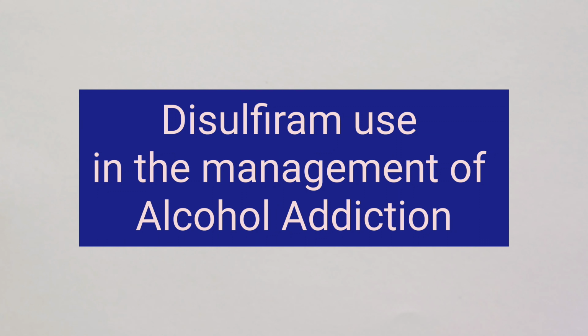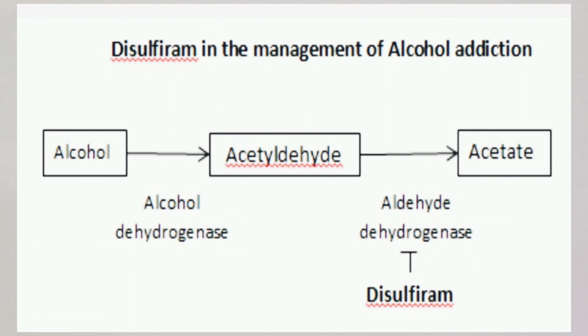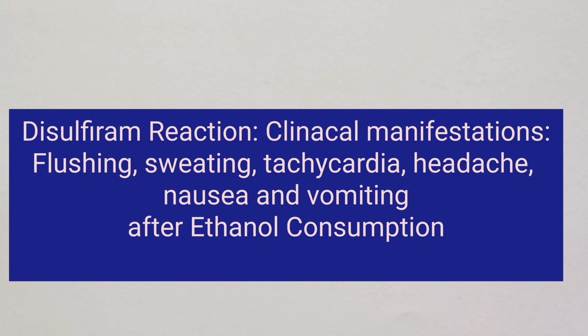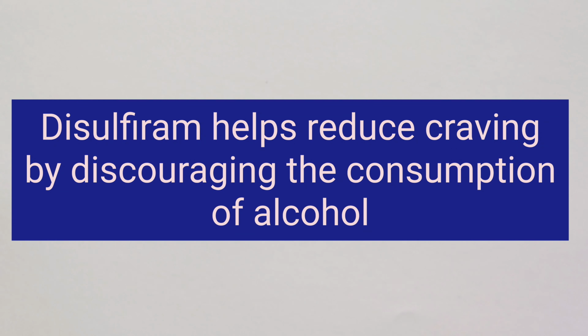So next example is disulfiram used in the management of alcohol de-addiction. Alcohol gets converted to acetaldehyde in presence of alcohol dehydrogenase enzyme, and acetaldehyde gets converted to acetate in presence of aldehyde dehydrogenase. Thus, disulfiram treatment in alcohol drinkers inhibits the aldehyde dehydrogenase enzyme, leading to accumulation of acetaldehyde in the plasma. Accumulation of acetaldehyde leads to unpleasant signs and symptoms of headache, nausea, vomiting, palpitation, sweating. This leads to aversion of alcohol due to accumulation of acetaldehyde in the plasma. So disulfiram is very useful for the management of alcohol addiction.